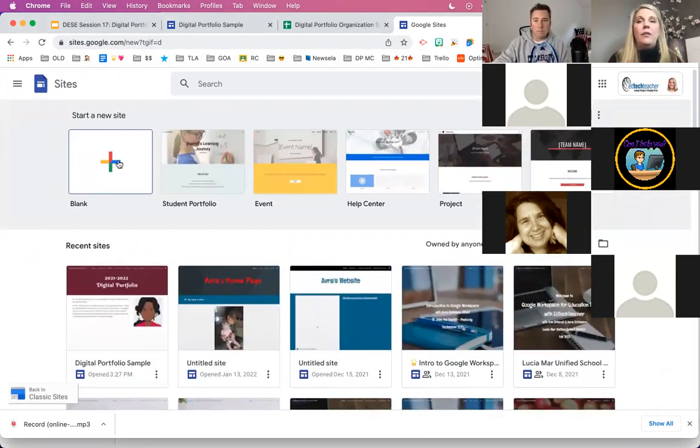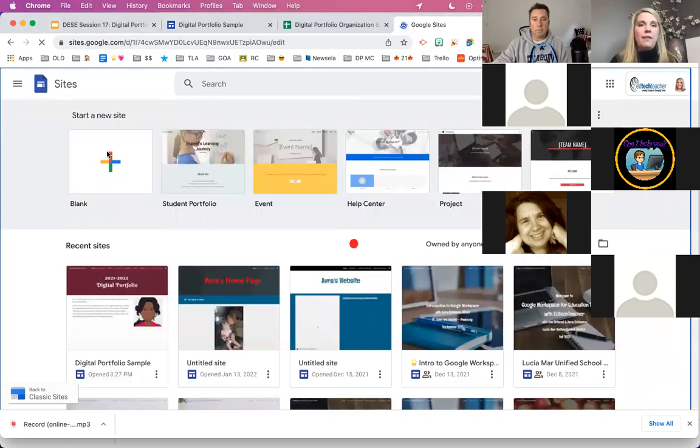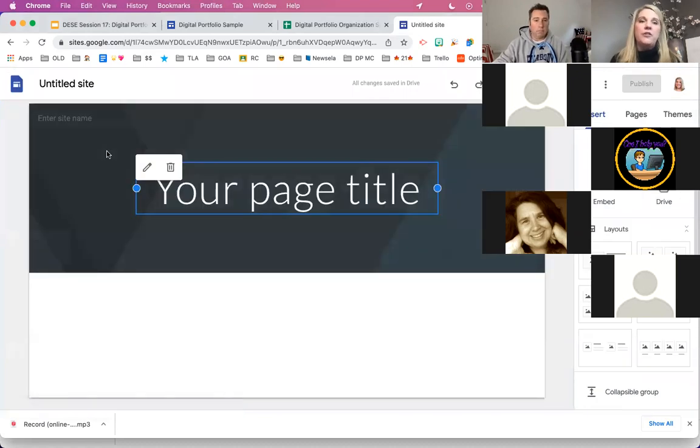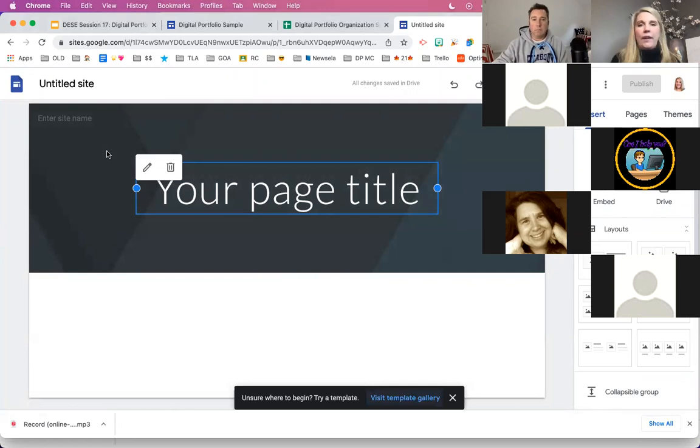In the personal world, the only limit is how many gigabytes of storage you have, but obviously we have tons of that in the education world. So kids can make as many as they want. You just start a new one, and they're just like slideshows or anything else. They can even be put into folders in Drive.